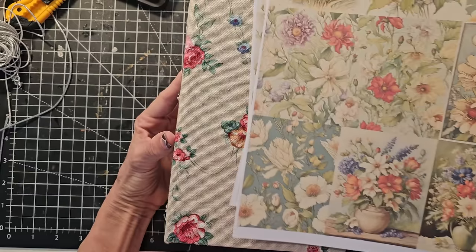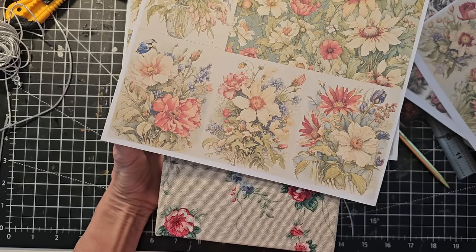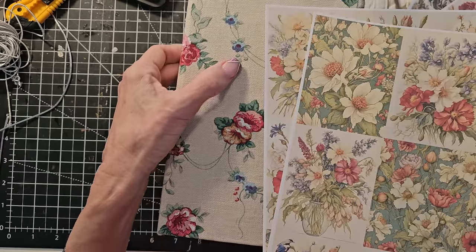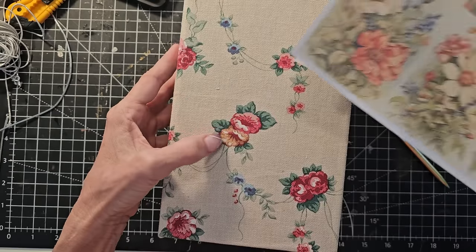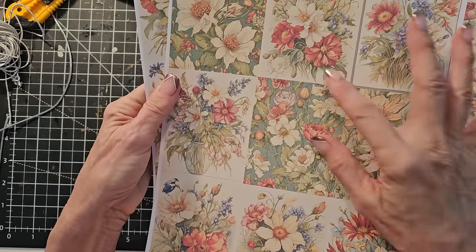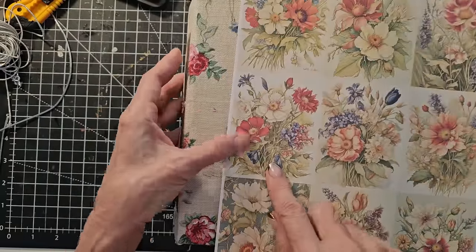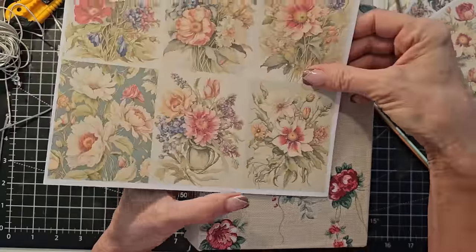Let me see. Some teal. Well, that would look nice, but not in a pot, no. I want the free flowers. Yes, see, that would be nice. That would be good. See, there's some bluish purple, the brownies and the pinkies. These are more peachy pinkies. Let me see. That would be okay. That one would be good. This one would be good.